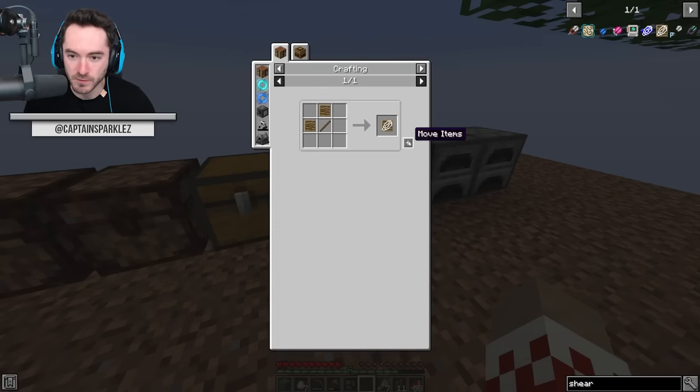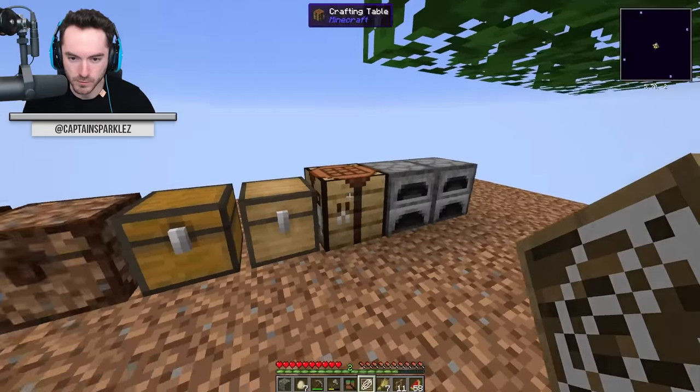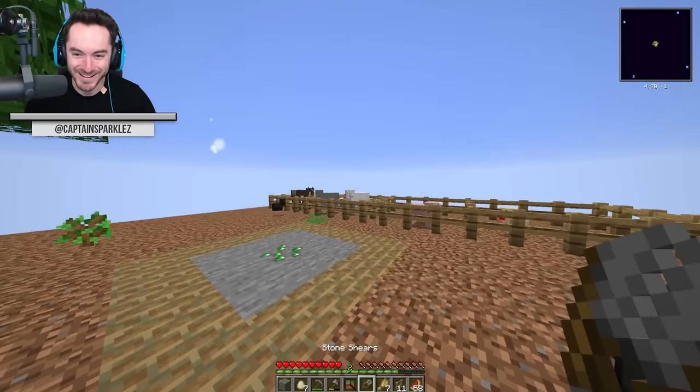Well, first off, I guess we need to do that right there. And then I wonder if I can do it with stone. So it's slightly better durability than the wood, probably, maybe. So we do that plus these two. Yeah, wait, shears blade. And then do I combine with a stick? Everything just combines with a stick. Okay, wait, this is sick.